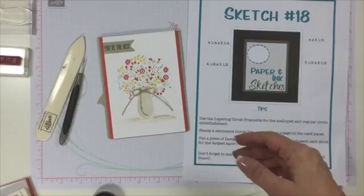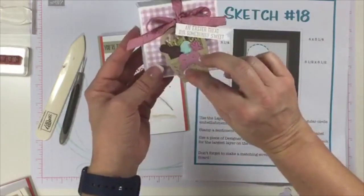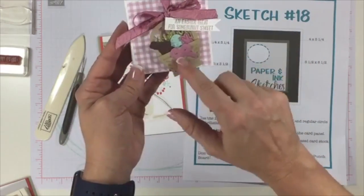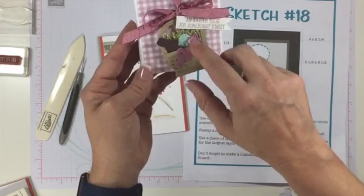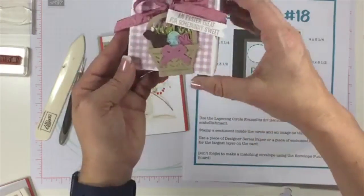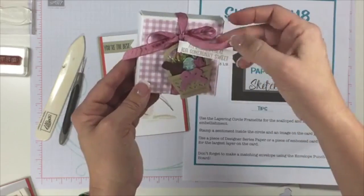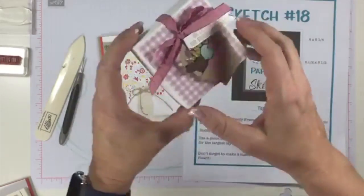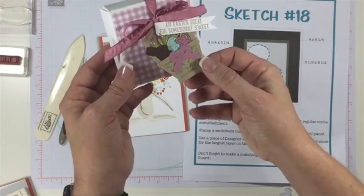Yes, sorry. Look, I ramble, and I don't show it to you. Okay, so here's the box. How cute is that? Y'all, I had the best time putting this together. This is just a little 3x1 box. This is the Basket Bunch bundle, and there are so many little pieces to this for you to put inside your basket. I love the little bunny peep. And this is a little chocolate bunny. Just so cute. The Designer Series paper is from the Succulent Garden collection. And this is our 3/8 inch ruched ribbon. You can really put some nice little treats on the inside. Obviously with the ribbon wrapped around it, you can't open the box, so you'll want to put your treats in there before, but that tag is just adorable.